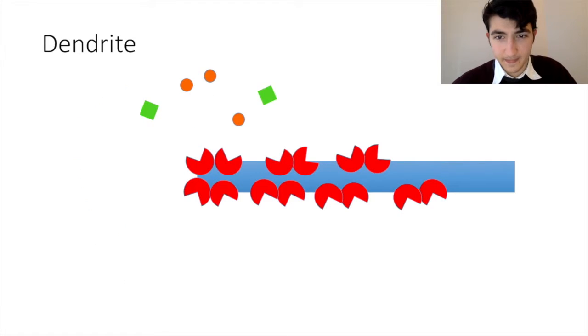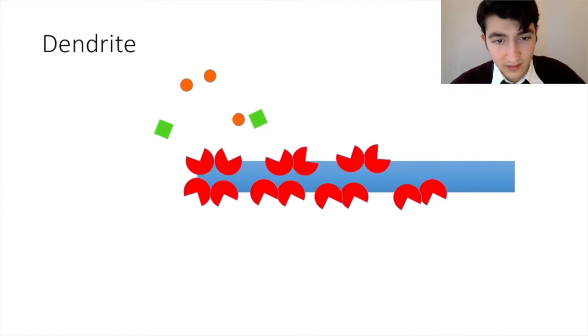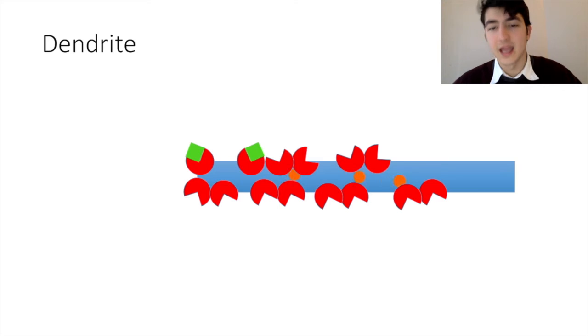So let's zoom in, and here you see attached to this dendritic branch these little red things that are actually gates. And you can see the gaps in those gates on the circles are locks, essentially. And the green squares you see are neurotransmitters, and the orange circles you see are ions. So this is how information begins in the neuron. The neurotransmitters bind to those gates, key into lock, opening the gate, and now ions can flow into the dendrite and thus into the cell.